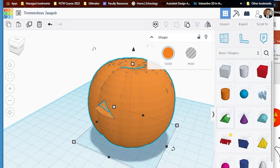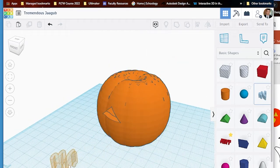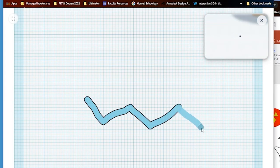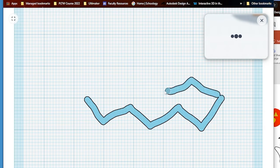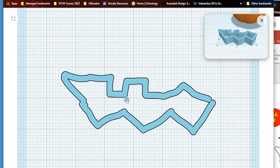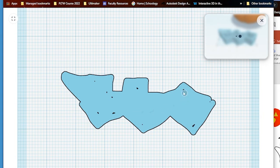You're going to put a stem on top, maybe using a variety of features. Here's one other option. This tool here is kind of fun. You can actually draw your pumpkin face. Let's say we do that. Something like that. That was a horrible job. I think I have to just draw it in. So I'm going to fill it in. Make sure you get it all.